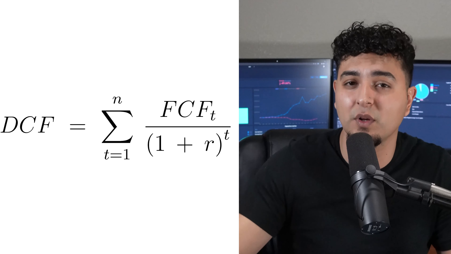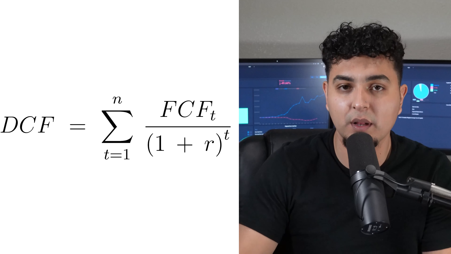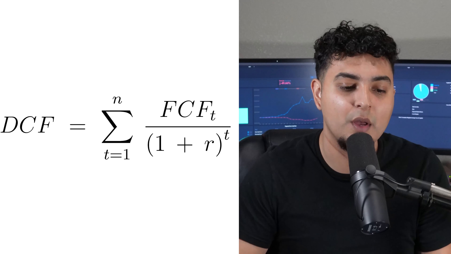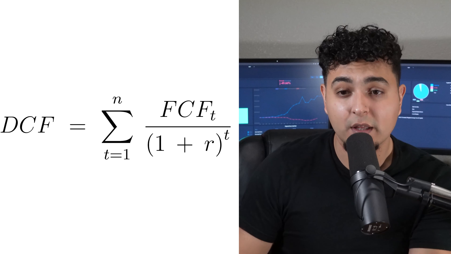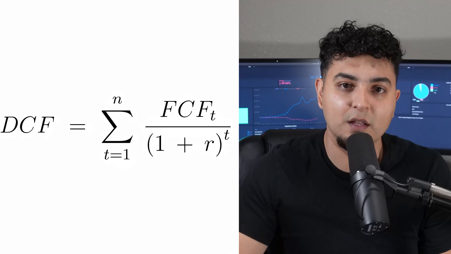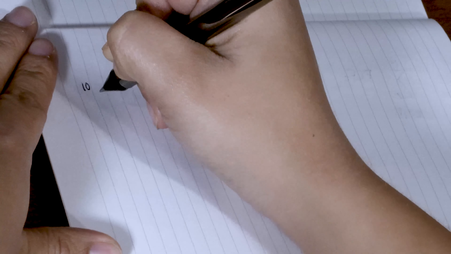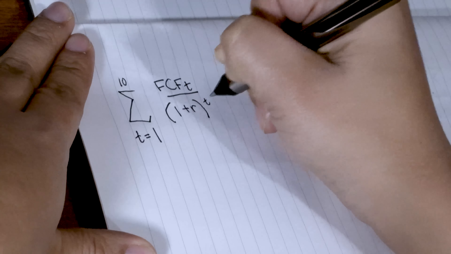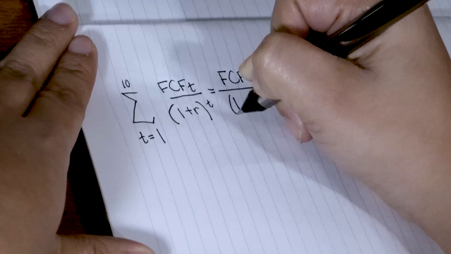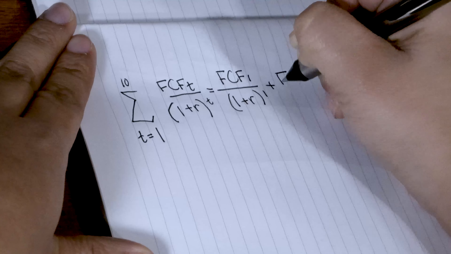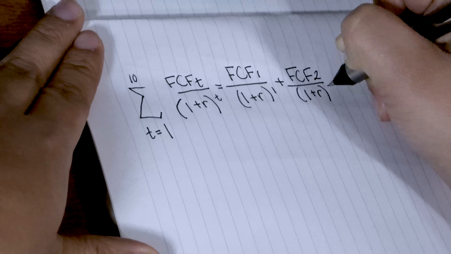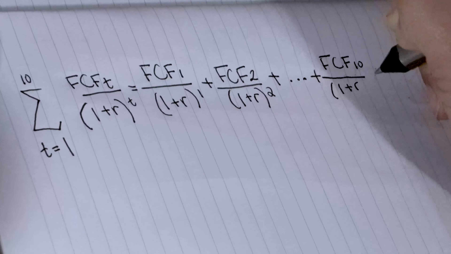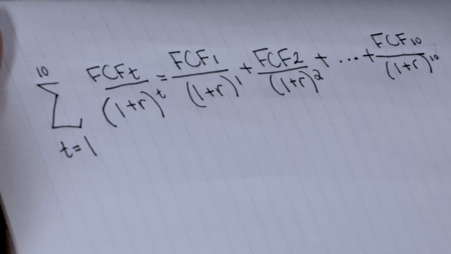In the DCF valuation model, we determine how much a financial asset like a stock or a rental property is worth based on the cashflow that we expect the asset to produce over its lifetime and all the uncertainties involved. If you think about a rental property and forget about market appreciation for a moment, a landlord is dependent on that rental income that the property produces to make a profit. When the property does not produce a cashflow, then you can say some value has been lost for the landlord. All in all, a successful business is one that produces cashflow and makes a profit. This is what gives value to an asset.